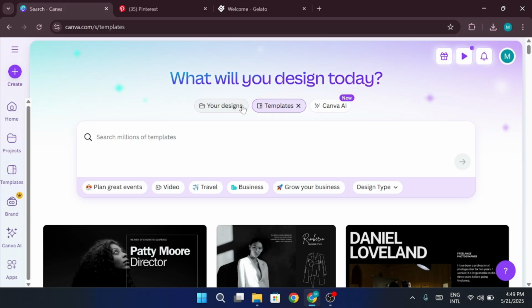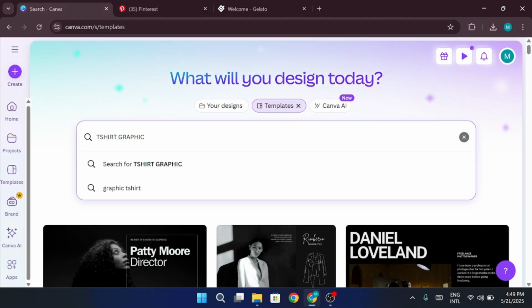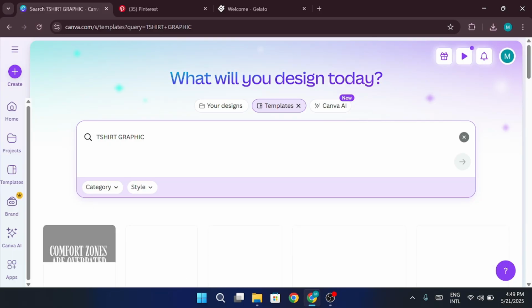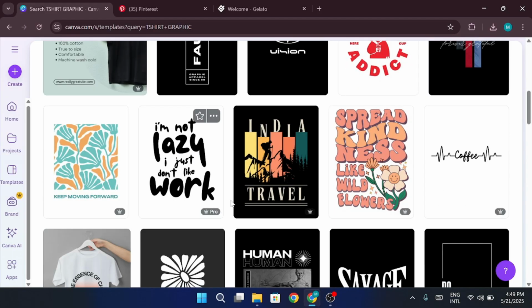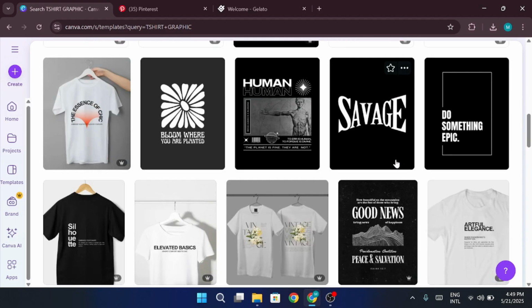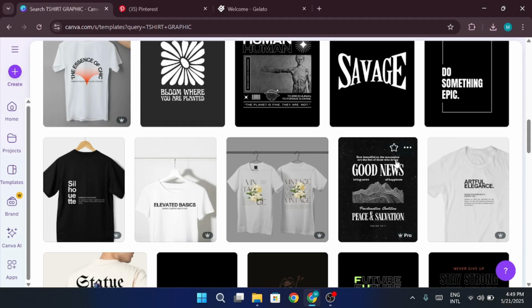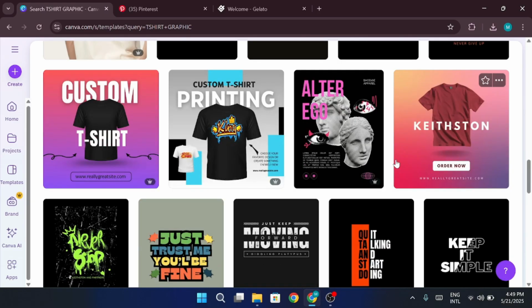Once you're inside Canva, head over to the search bar at the top of the homepage. Since there isn't a direct shortcut button for t-shirt templates, just type t-shirt into the search bar. Once you do that, Canva will bring up tons of options, everything from casual designs, professional looks, seasonal prints like Christmas-themed shirts, and much more. You'll see a variety of templates, each offering a unique vibe. Whether you're into minimalistic styles, bold text, or artsy illustrations, there's something for everyone.